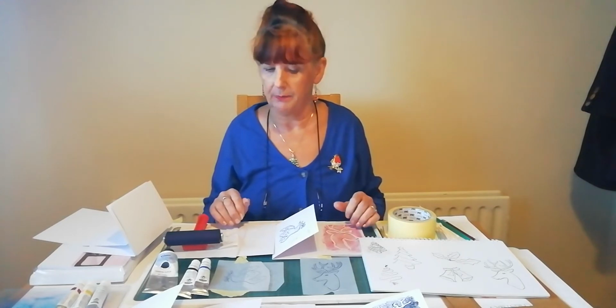Hello, my name is Lorna and today I'm going to take you through the process of monoprinting a Christmas card. Mono means that we will get one print from this type of craft activity as opposed to other print methods where you get multiple images. For monoprint, it's a fun one to do at home because you only need a small amount of equipment.